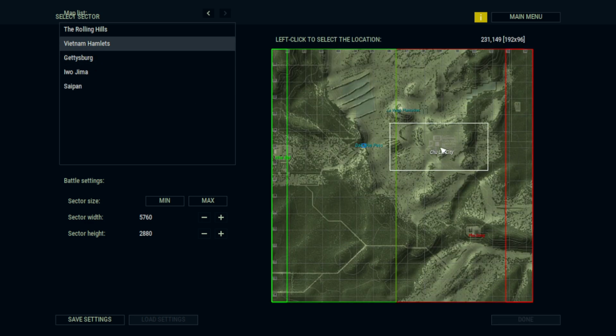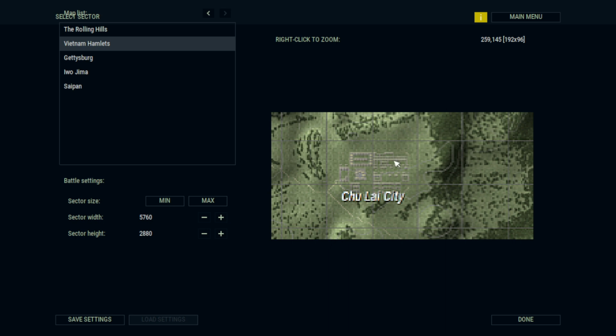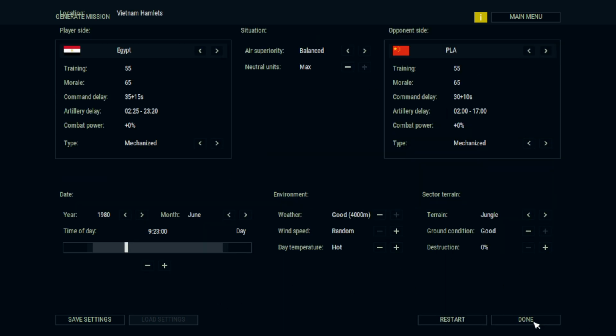All right, so let's dive over here into the city of Chu Lai. I want to see how big this city is. This is a relatively small square. And then we're going to move on and check out all the factions that have been added.